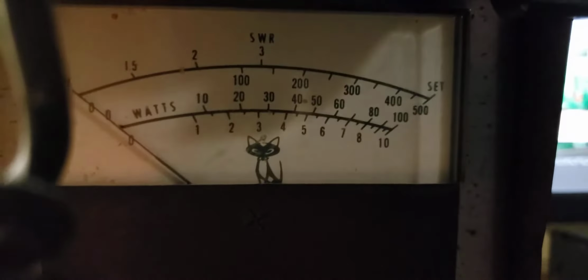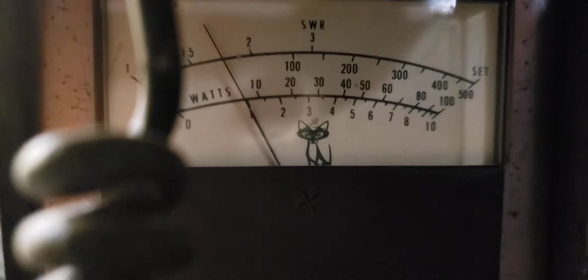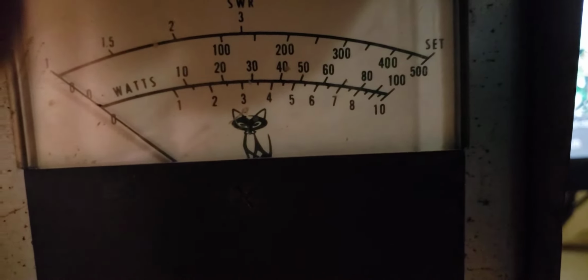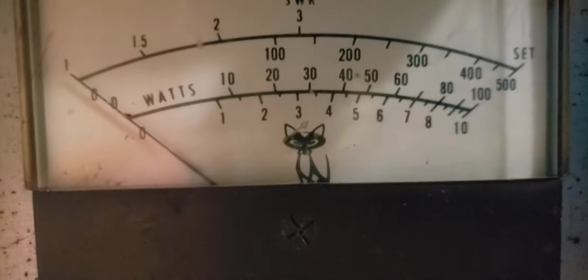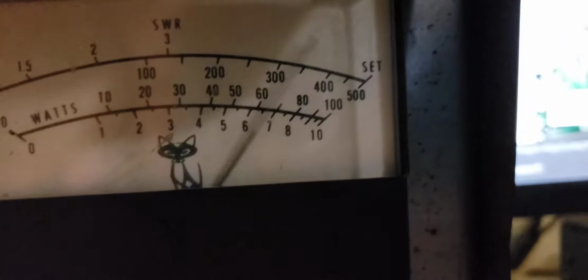Power. This is the meter I trust the most. This RMS meter right here, this thing's been around the block a time or two. But she's a black cat, and it's accurate. You guys know this meter. This meter right here is famous. She's a famous one. Just eats it for breakfast.